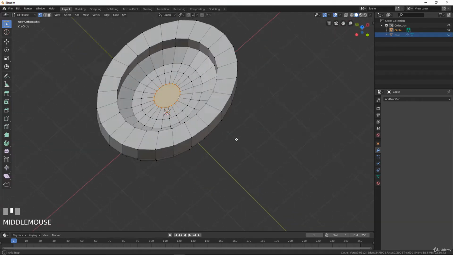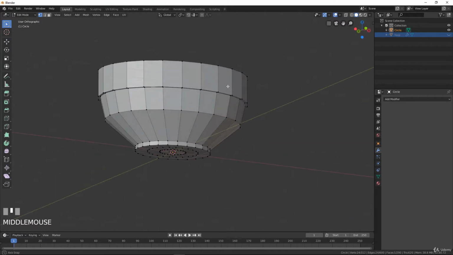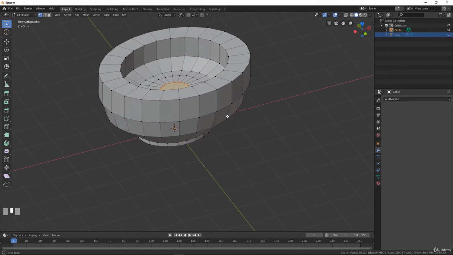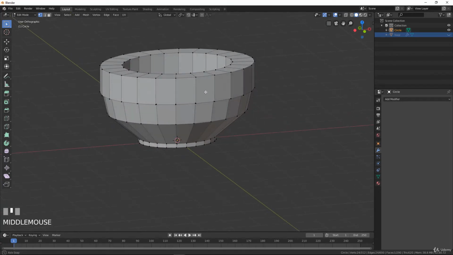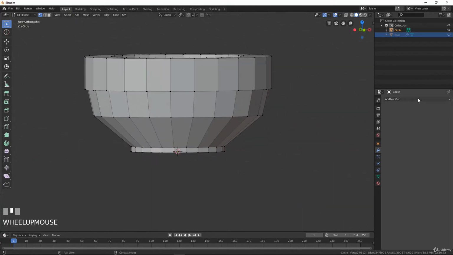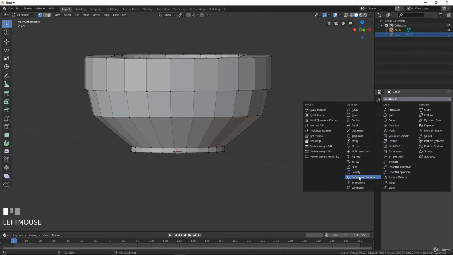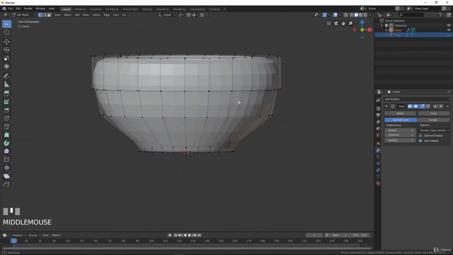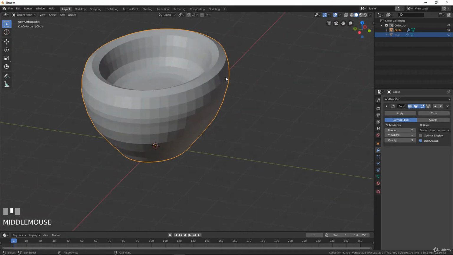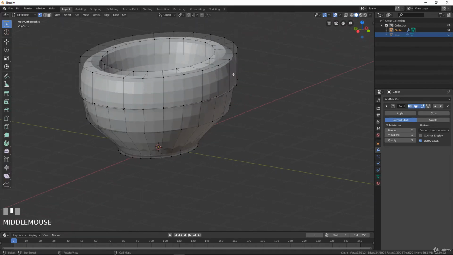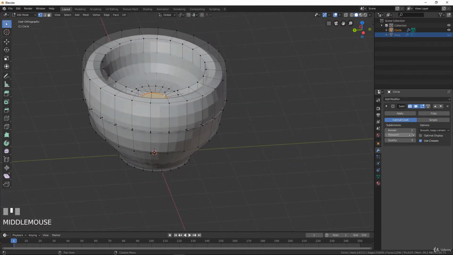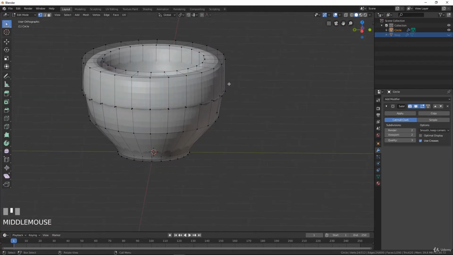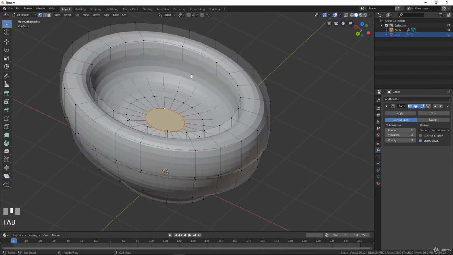Good. And we will manage this a little more precisely. And for this we will add some loops and maybe some bevels first. First of all, here I will add a modifier subdivision surface to see a little how it looks now. And I would like to make some edges harder and some edges like that. So for example, the top part here, I feel that it's good and I don't want to touch it, because if I put the viewport here at 2, for example, I will have a smooth shape there.